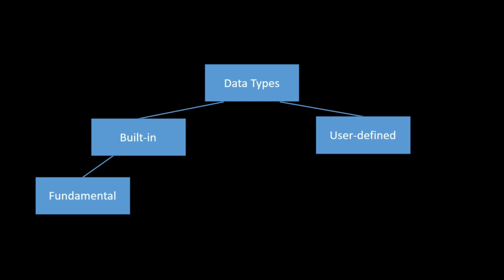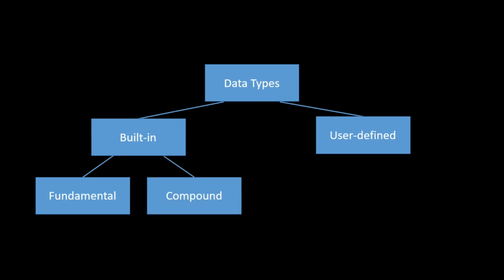We could divide the built-in types up further into a category of fundamental, also known as primitive types. You'll hear people call them fundamental sometimes, other people call them primitive. As well as what we might call compound types. Sometimes people might refer to these just as types designed to refer to memory. Here we have things like arrays, pointers, references. These are concepts we'll talk about in subsequent videos.